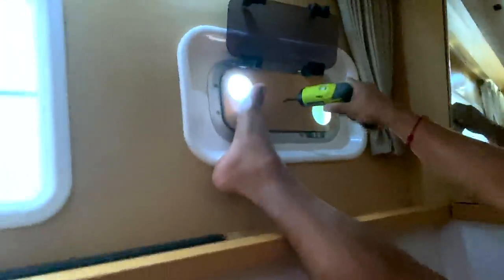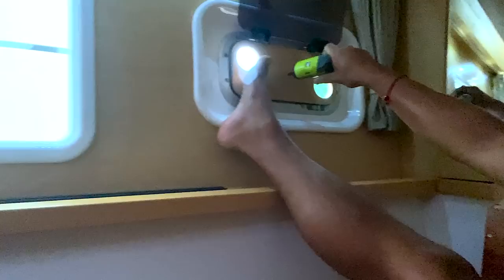I need another hand. That's okay, I don't, I can hold it like that. As I start screwing, it's gonna turn that piece of wood. There, it clicked. That's it. It's tight.